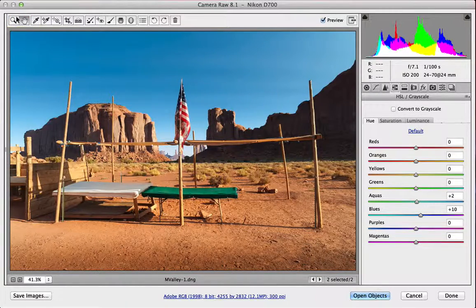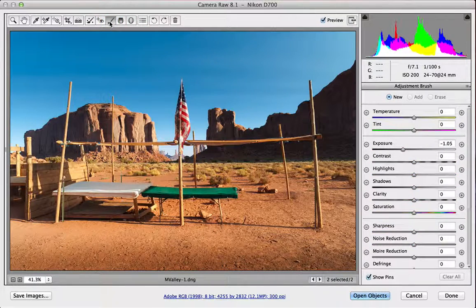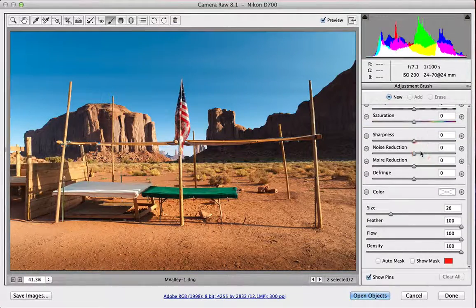Okay, now I'm going to work with some adjustment brushes because we've added contrast. These dark cliffs here or rock formations are probably a little bit dark for me, so I'm going to click on the adjustment brush tool and make a localized exposure adjustment in that area. Now I'm just going to roll down to the base of this mask, and I'm going to show you that I have the auto mask switched off.